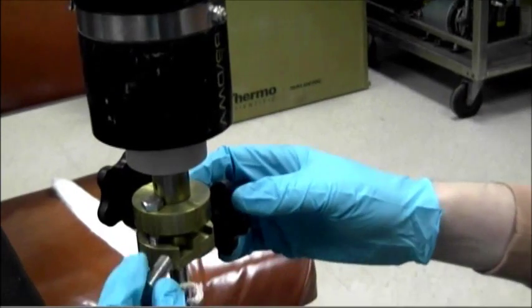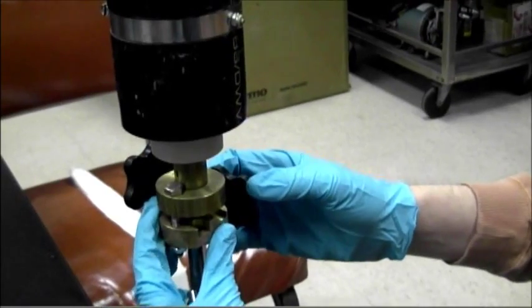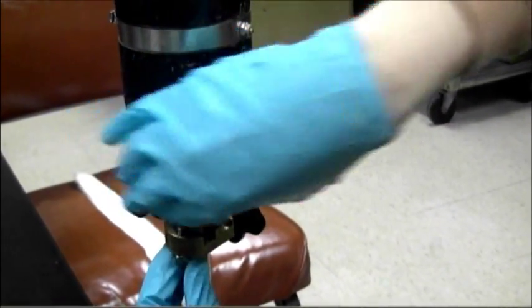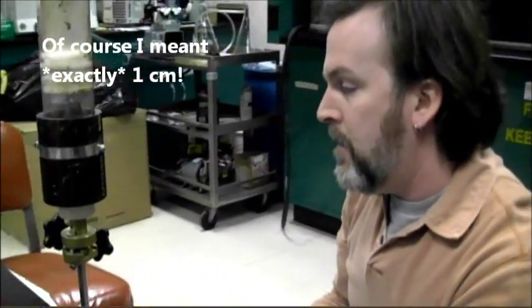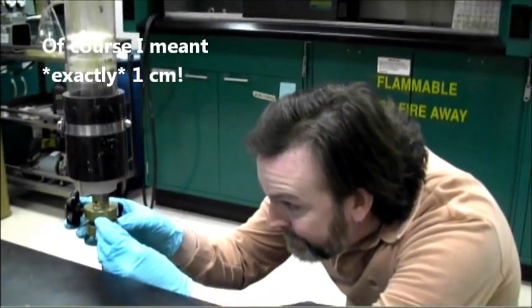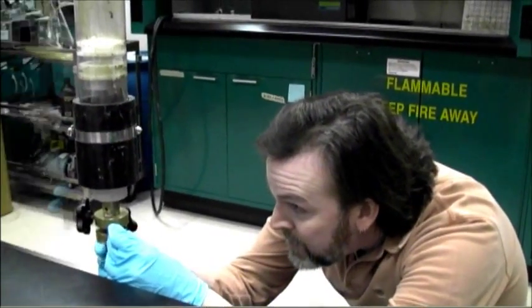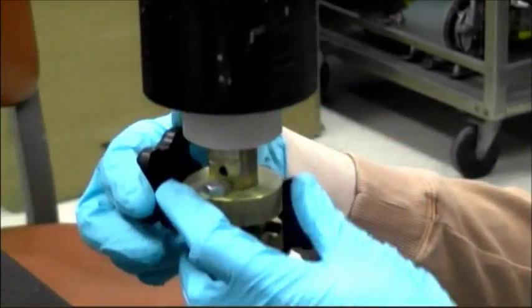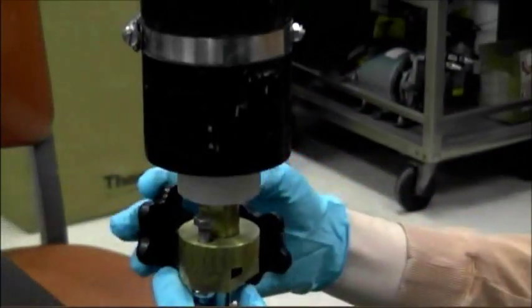Since I'm going to calibrate to one centimeter, I am going to loosen this so that it drops down approximately one centimeter. That's pretty close. Now we've got the spacer calibrated to one centimeter. So every time we drop this down, it's going to push the sediments up one centimeter at a time.